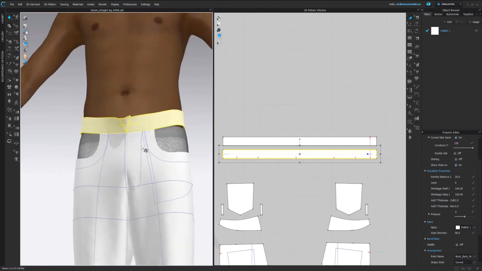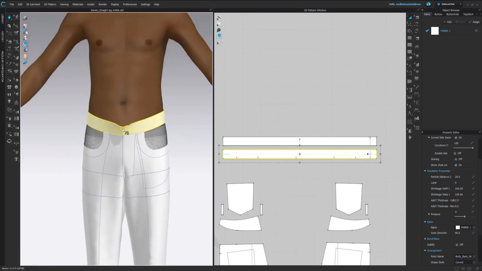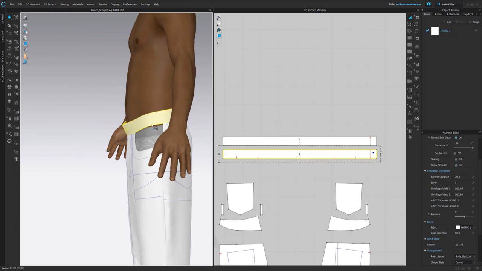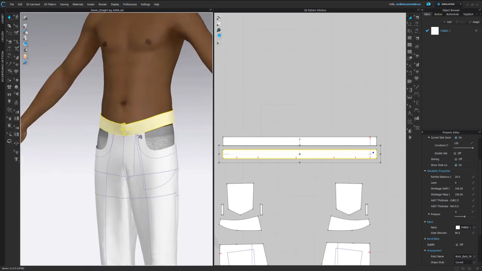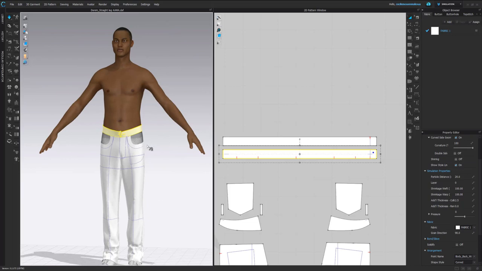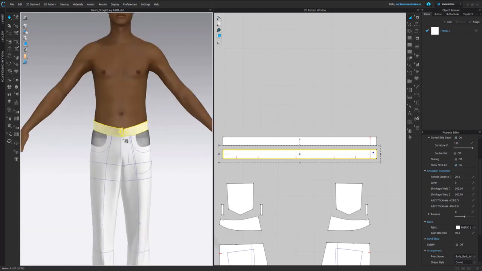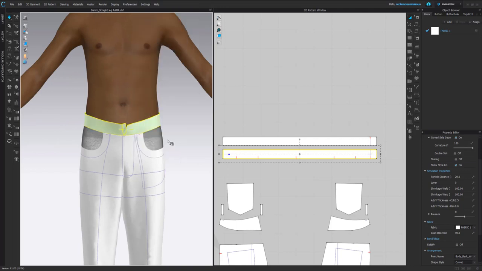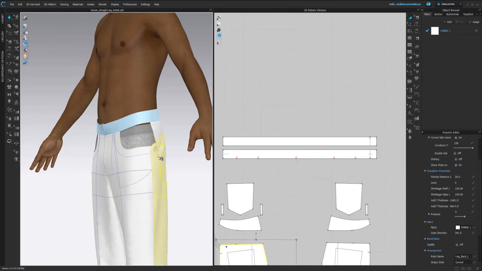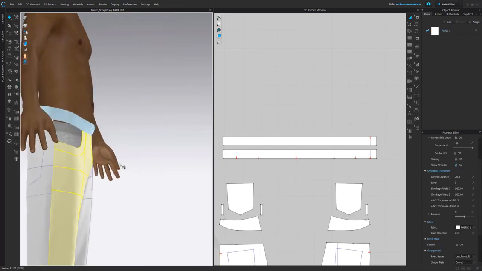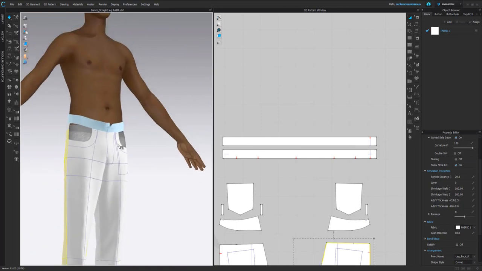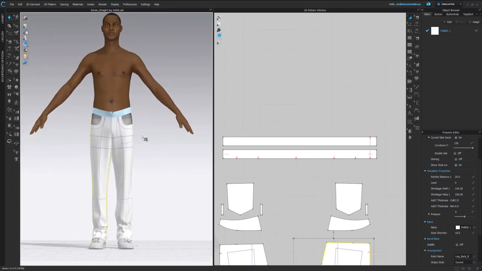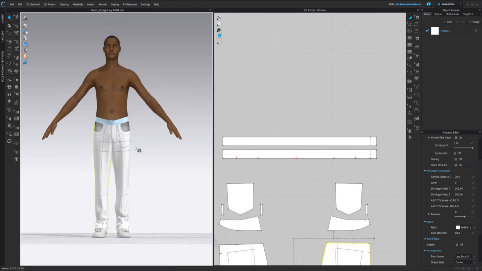In order to continue forwards, in order to prevent our pants from falling down, you can also freeze the waistband in a temporary manner. That way, when we place the front pockets as well as the rest of the patterns, the pants are not going to fall down. So I'm going to right-click on my waistband and then select freeze. Now you see that if I pull my patterns down, it will stay immobile from the waistband. So now we're ready to go to step 3 and take a look at how to layer the front pockets.